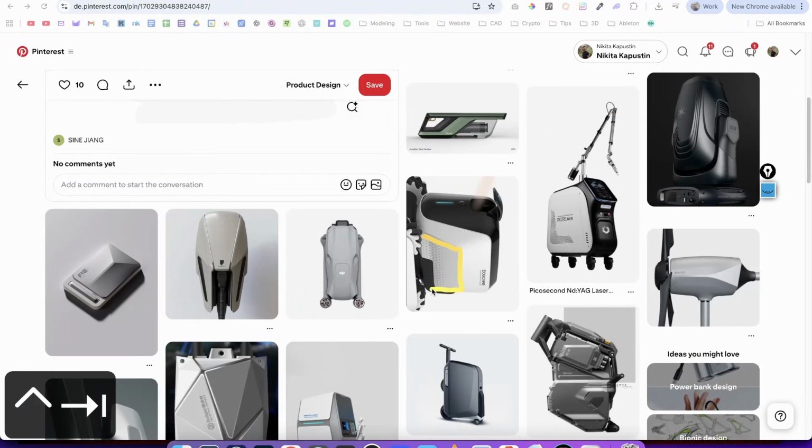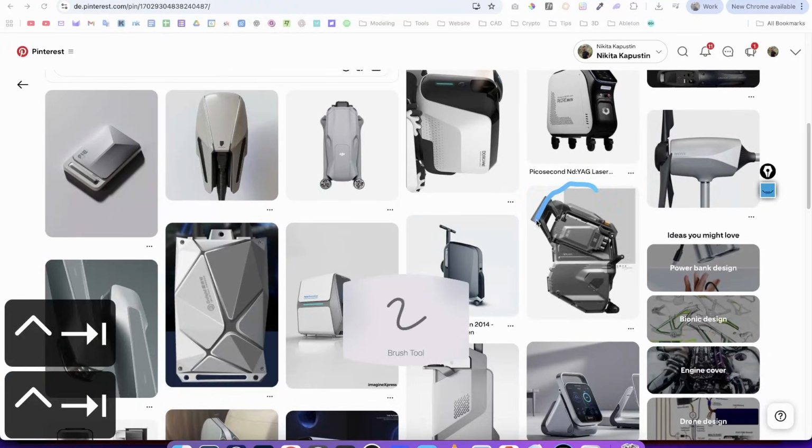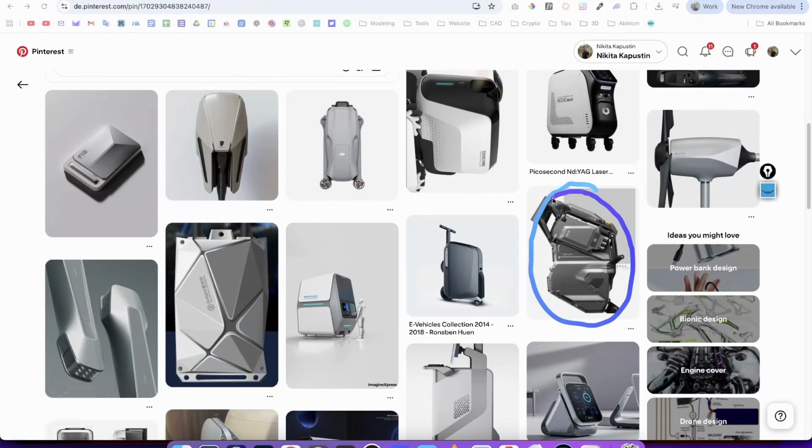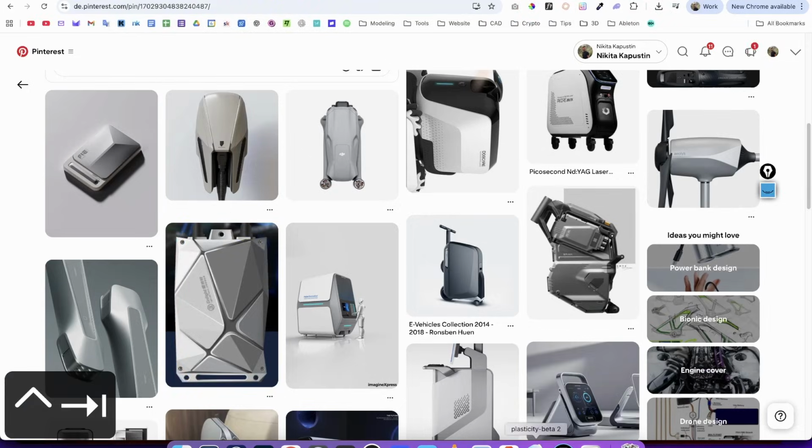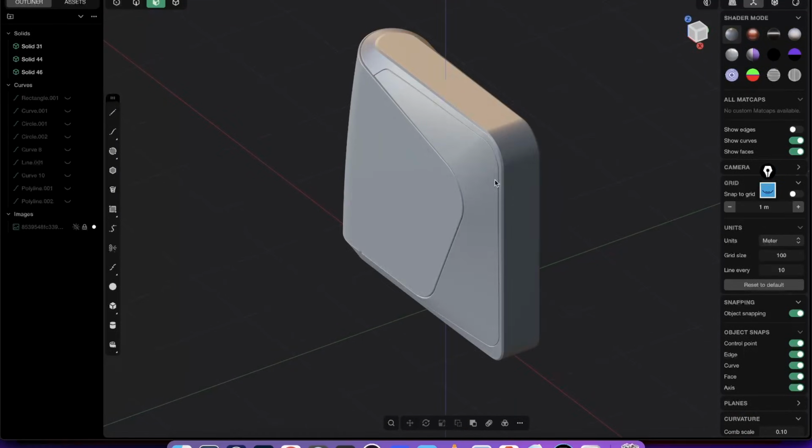So here you see it as well. Here we have a flat surface, and here at the top too, and it's again connected with this kind of chamfer which is curved on the side. Obviously you can also use that on a much smaller detailed scale, like in this product or even something like that. And it's always the same process, and this is what I will show you here today in the tutorial.